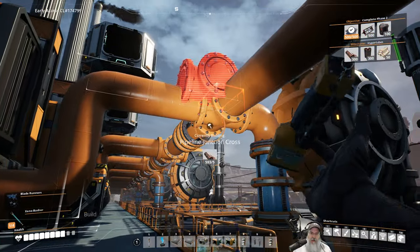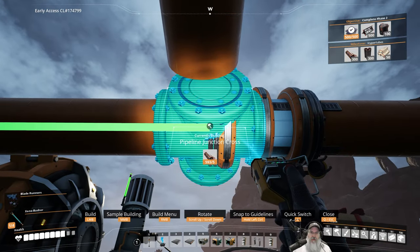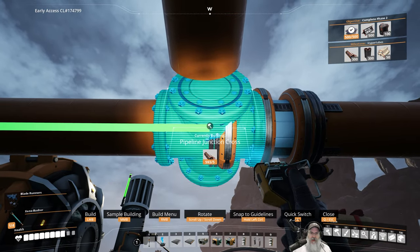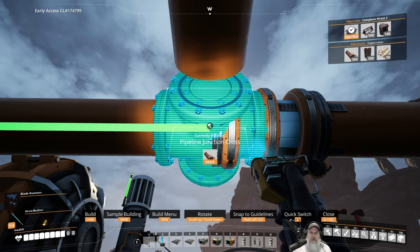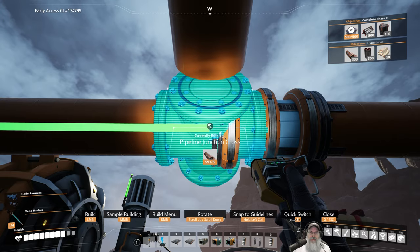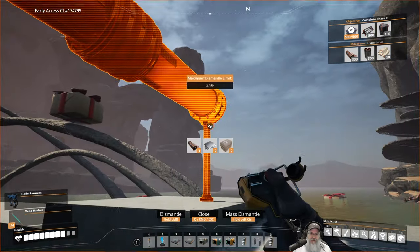It's not super fresh in my mind since it's probably been two weeks or so since I last did this. Let's do our lineup here. We want to make sure we're facing west and that this is as close to the center as possible — it's not going to be absolutely perfect, but it's going to be close. Then all of this stuff can go, and then this just needs to be redone.